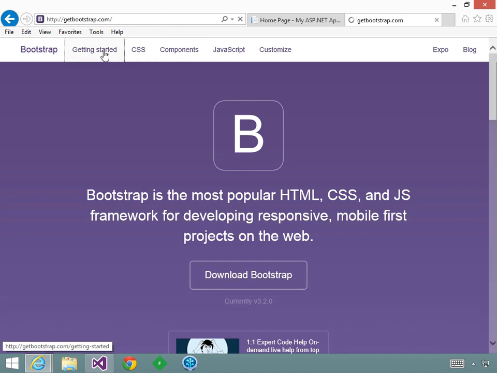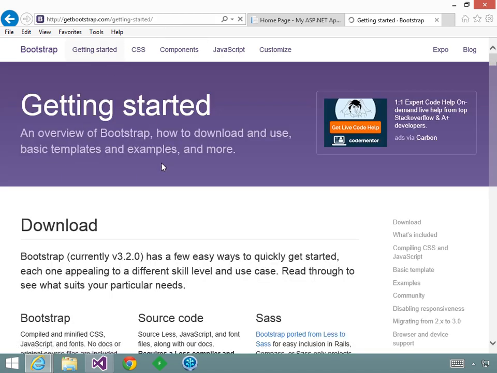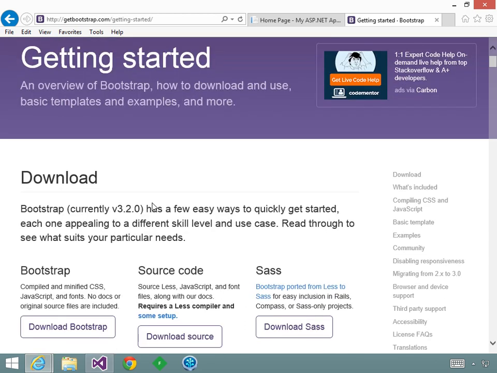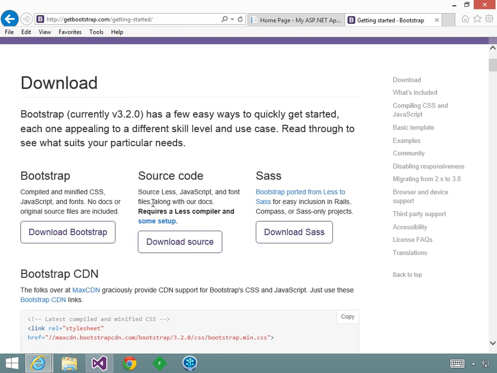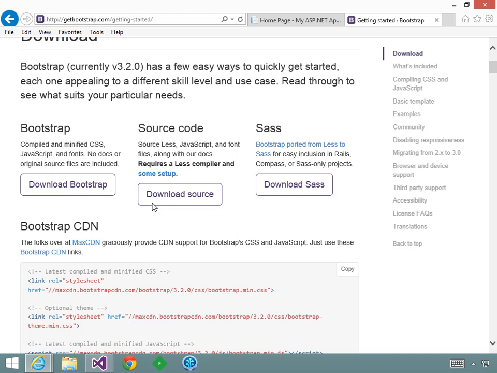I'm going to click on the Getting Started section first. In here, this will go through and talk about the basics of how Bootstrap is built, where you can get it from, migrating different versions, just a bunch of preparatory information to make use of Bootstrap. I highly encourage you to read through this page.